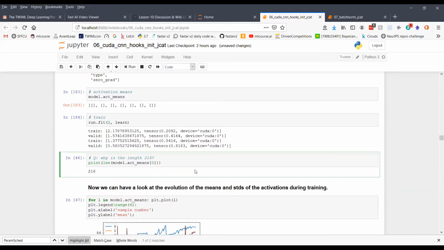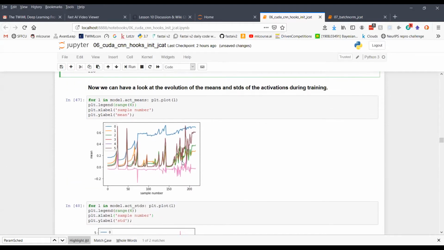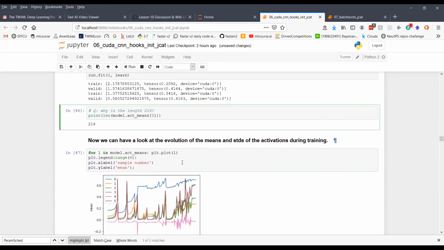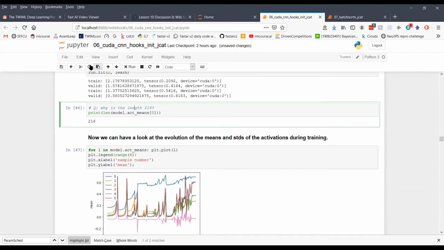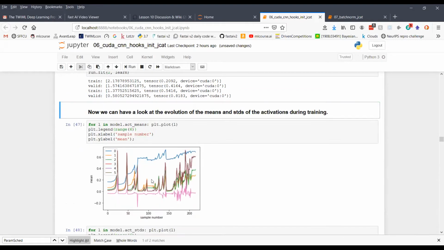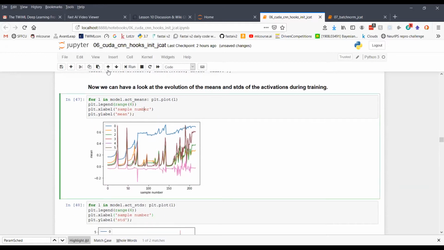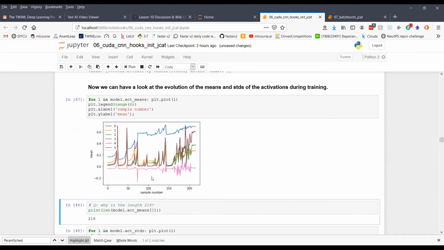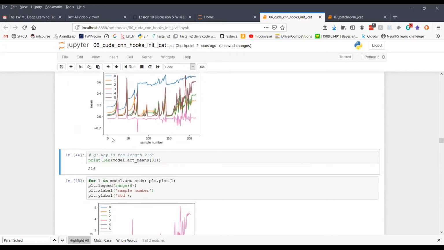I noticed that these plots down here are of length 216, so I wanted to find out. I labeled it, and I think that what we're seeing on the horizontal axis is sample number, but I'm not really sure.